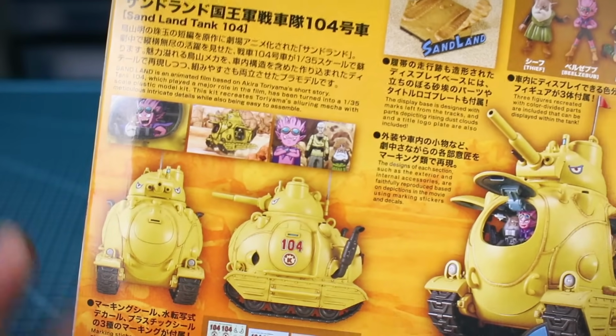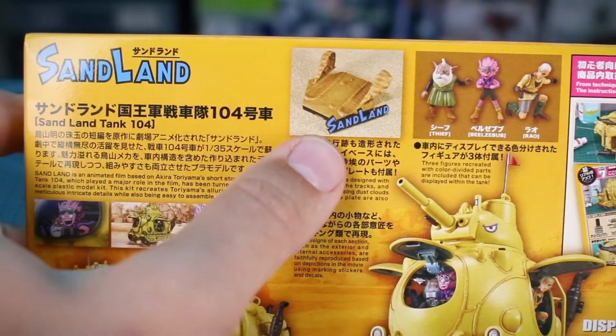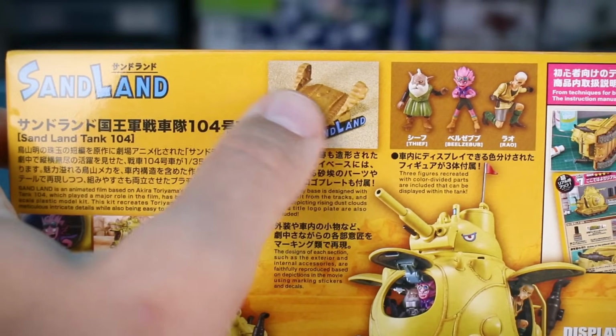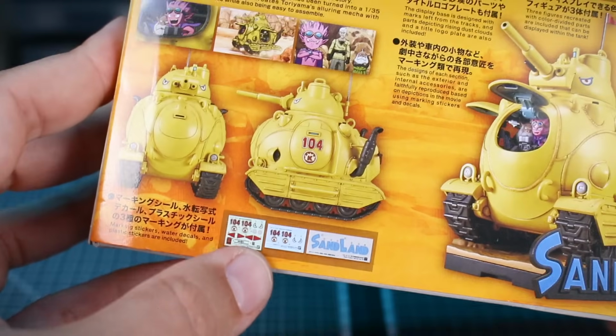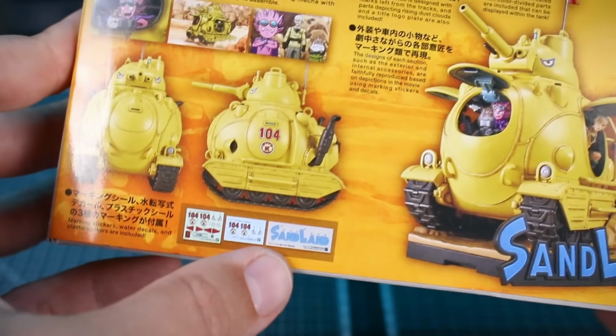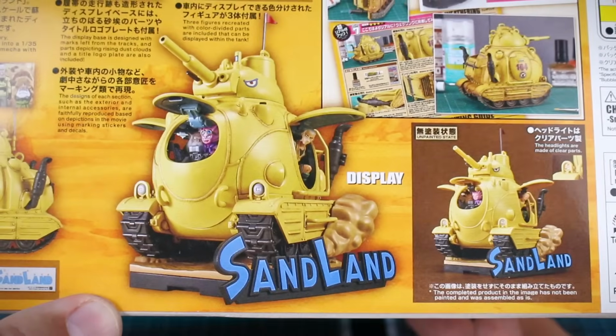But going on to the top of the box, there's a few more images of the kit as well as stills, and then a look at the base. So the base has this really cool dust effect, and then also the Sandland logo there. And it looks like down here we've got some sticker decals and waterslide decals included as well. So a really nice comprehensive set here.